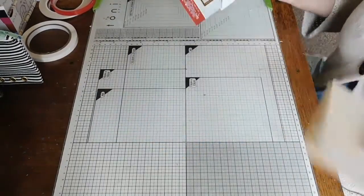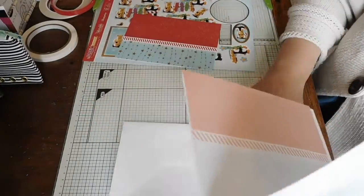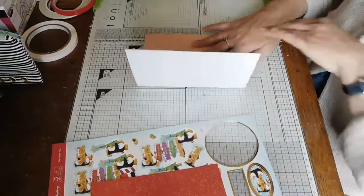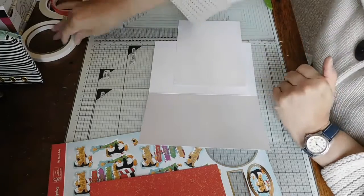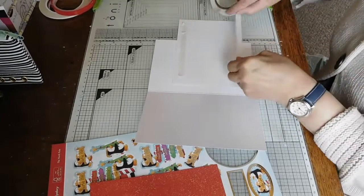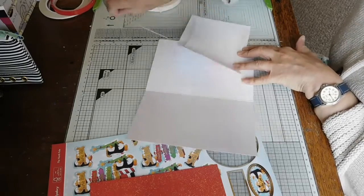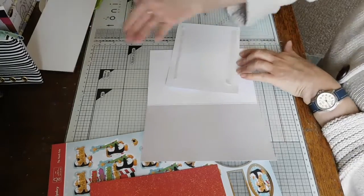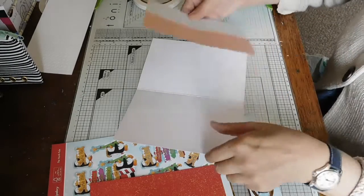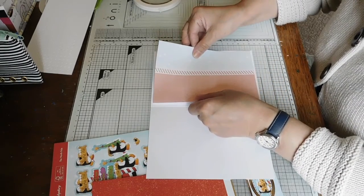I'm just going to move that to one side, and this card is actually going to be a decoupage card, but I'm going to put my insert in first. Like I've been doing recently, I will show the finished card when I finish it, rather than doing a load at the end. So I'll be doing them like that as we go along. Let's put those there, and the finished cards can go there. So I'm mumbling to myself really, boring all of you, I'm sure. So let's just put this insert in.